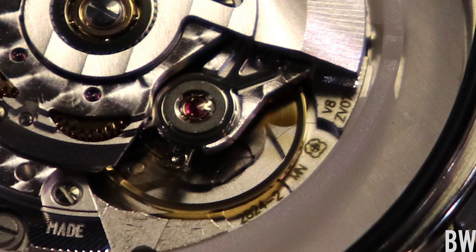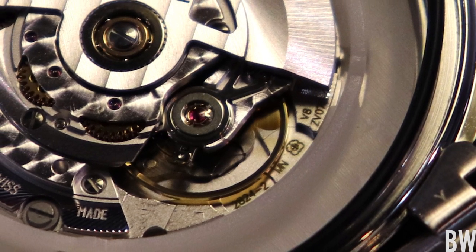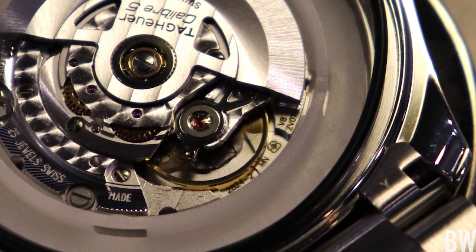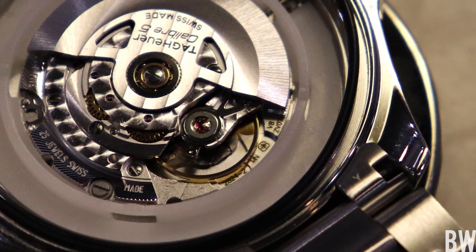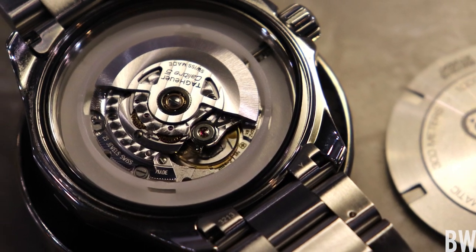Let's take a look at the movement. The movement is not a Sellita. They are using an ETA 2824-2 upgraded. You can see very nice finishing here, perlage work, Geneva striping. There are no blued screws. This isn't the Elabor grade, but it's very handsome.